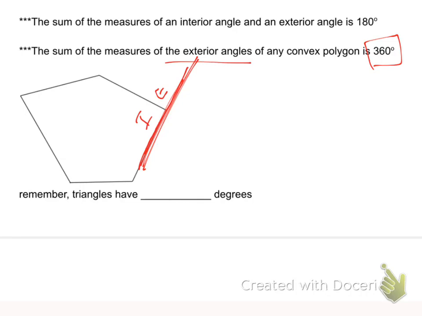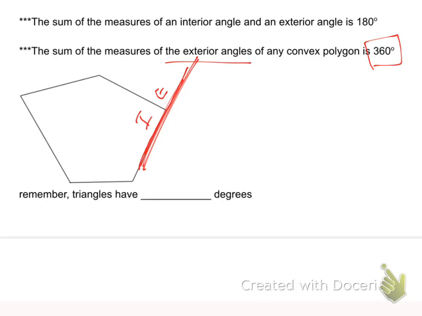So those are two important formulas or things to know. Part of your questions is they're going to say, you have a 15-sided polygon. What is the sum of the exterior angles? Your answer is 360. Done. Should be one of the easiest questions that you guys would have to complete on a quiz or a final.